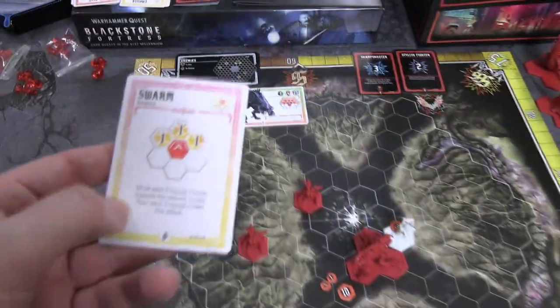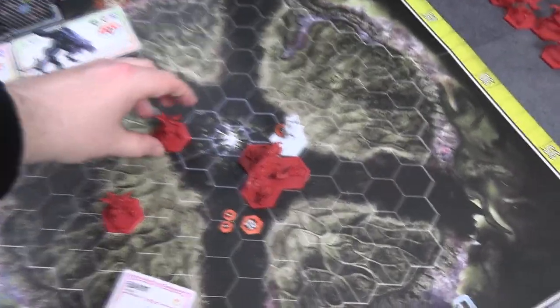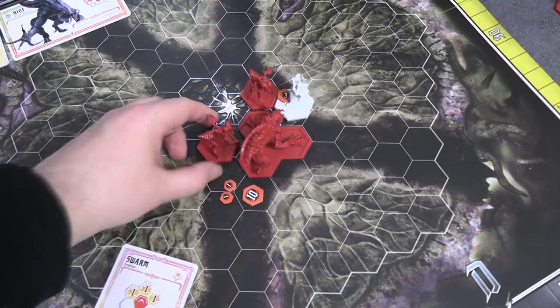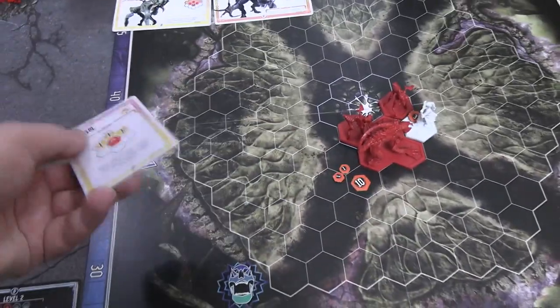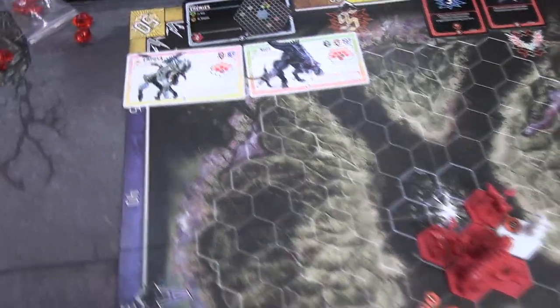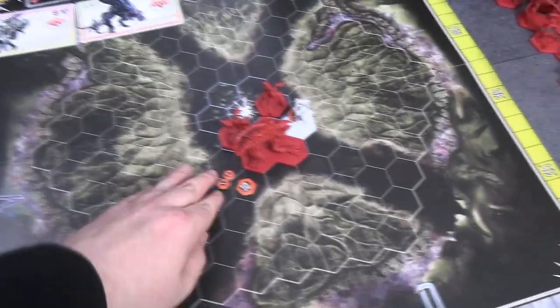Impuzzas. Move each 3 hexes towards the nearest hunter and then may make this attack. 1, 2, 3. Get in there. And then 1, 2, 3, he's not going to get in there, unfortunately. For them, that is. So he's just going to sit there. The other one, however, is attacking for 1. Nero can't do anything about it, so he takes 1 more damage. Very nasty. He's at 4 out of 6. He's surrounded. The enemy's still got like 13 health left.